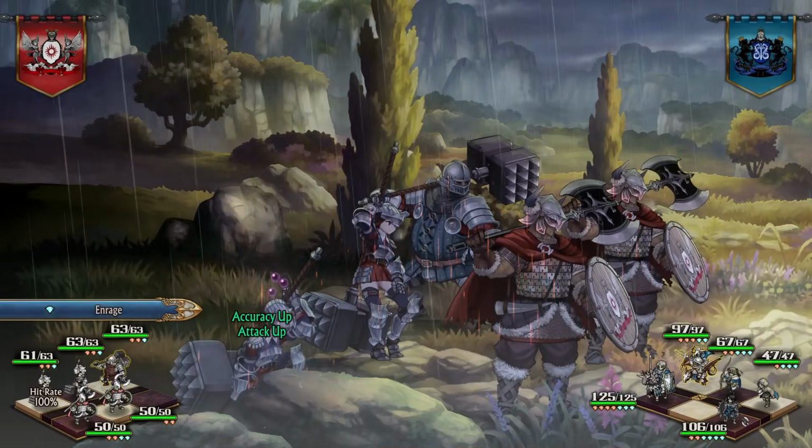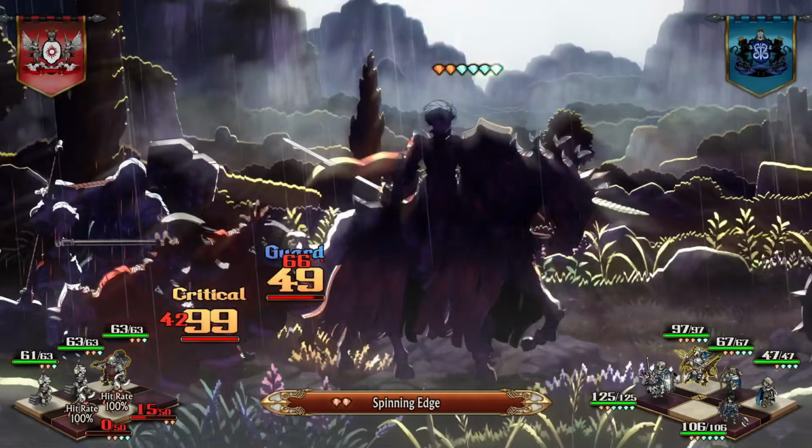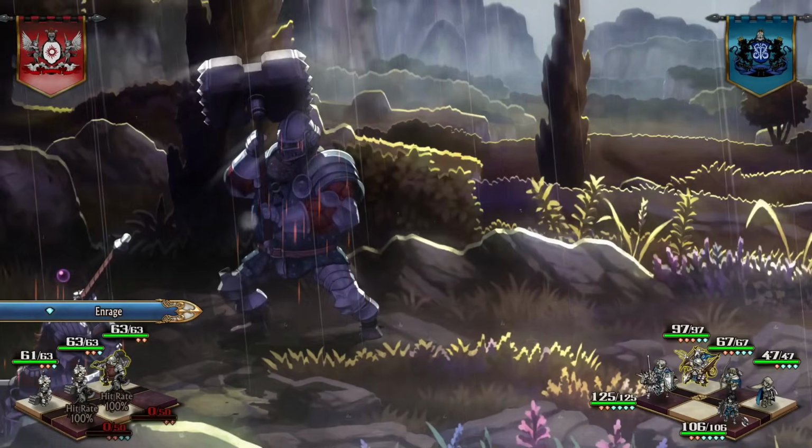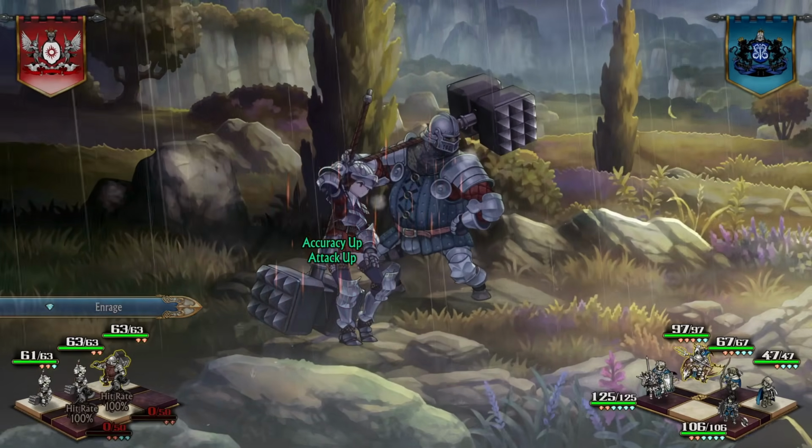This attack alone, honestly, is what makes Elaine into an offensive powerhouse. Lean Edge is great, Cavalry Slayer is great, but Spinning Edge just devastates enemies, especially if they're infantry.